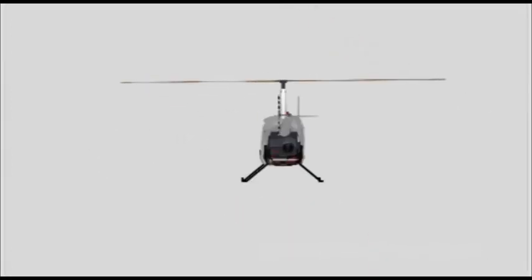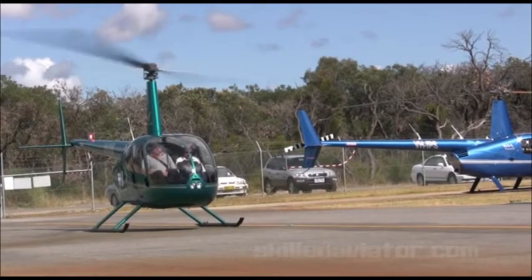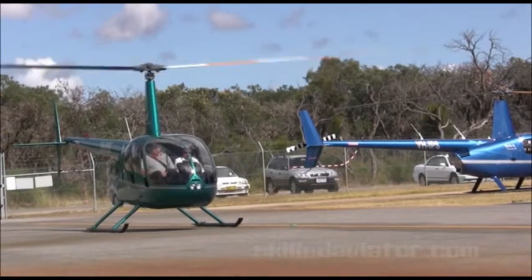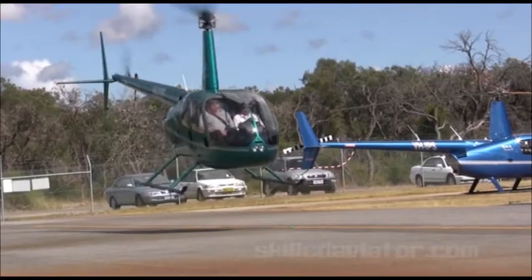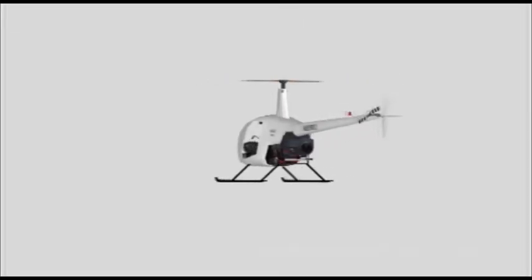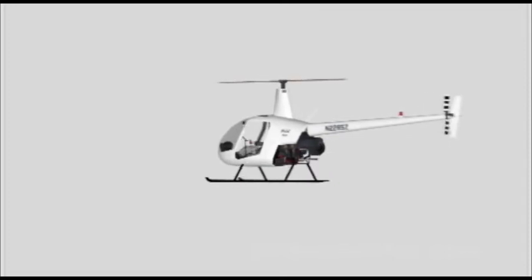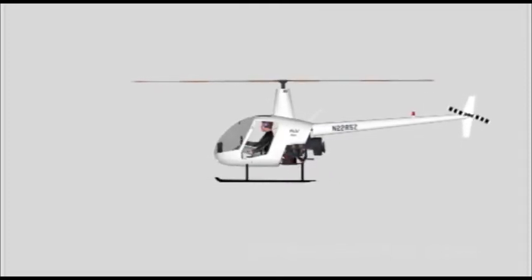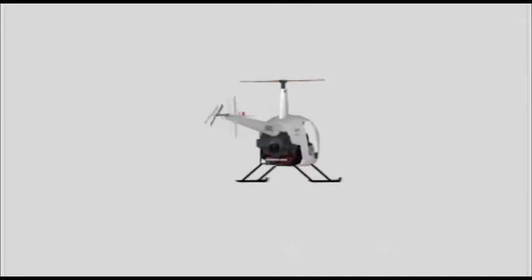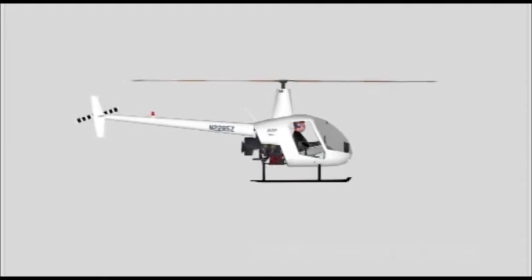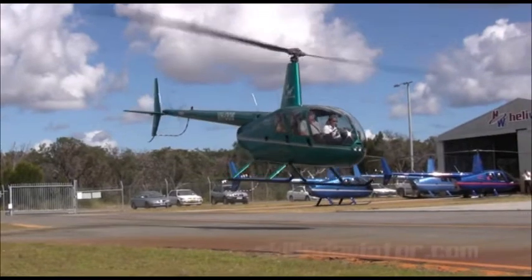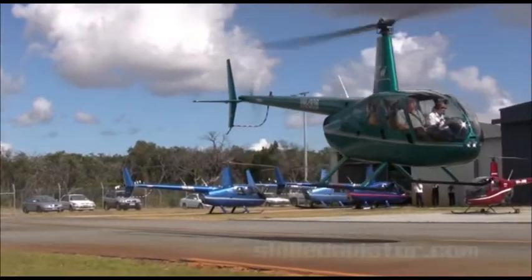Now when the tail rotor thrust exactly balances that torque reaction, the helicopter remains on a constant heading. Now for straight flight in an aircraft of this type, the pitch of the tail rotor is set to prevent the helicopter from turning to the right as the main rotor turns to the left. If the pilot were to push the left pedal, it would increase the pitch and the thrust of the tail rotor and turn to the left. If he pushed the right pedal, it would decrease the pitch and thrust of the tail rotor and turn the helicopter to the right. Now in forward flight, the pedals should be used simply to keep the helicopter in balance.